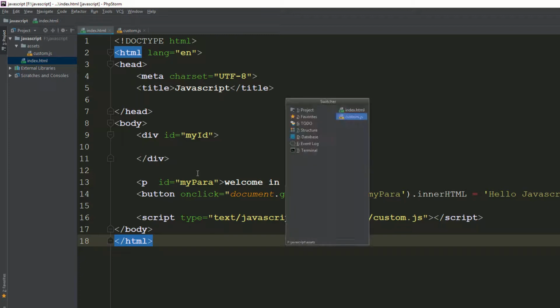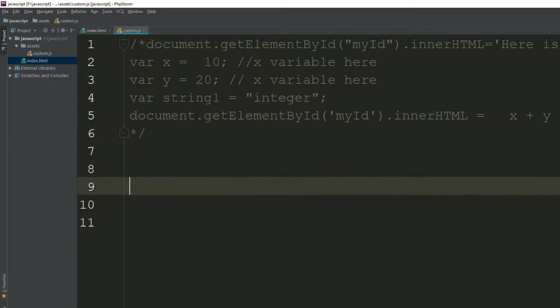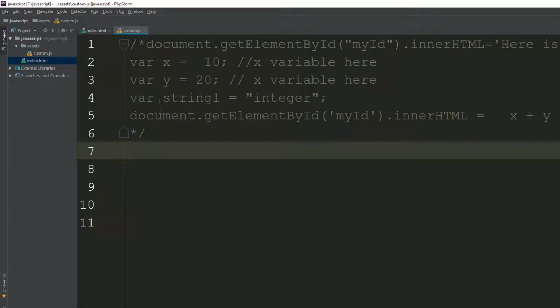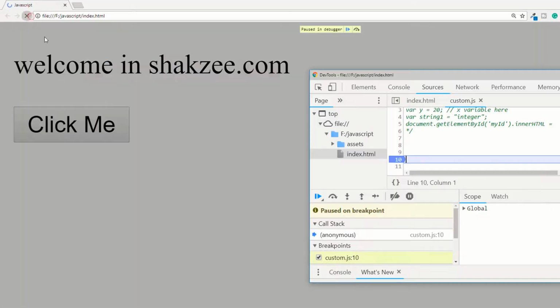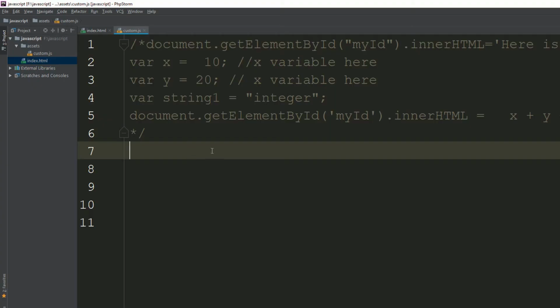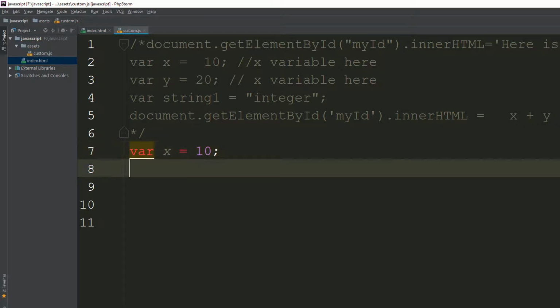So how can you use the JavaScript data types? For suppose in your custom.js file, go to your page, refresh the page. As you can see, it's fine. Now I have var, I'm declaring a variable x and I'm assigning the value 10 to x. You always use this syntax in algebra, in mathematics. Okay, now I have a variable named myString and I have a value in this variable. You can use single or double quotations for your string values.